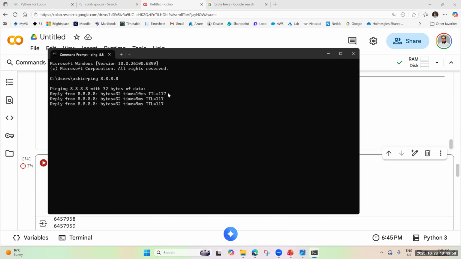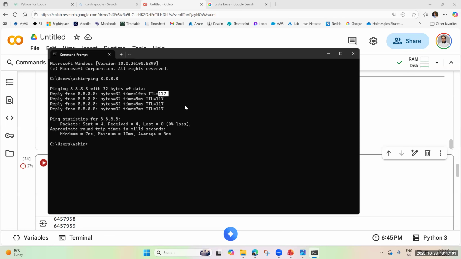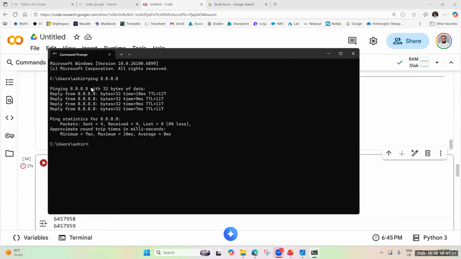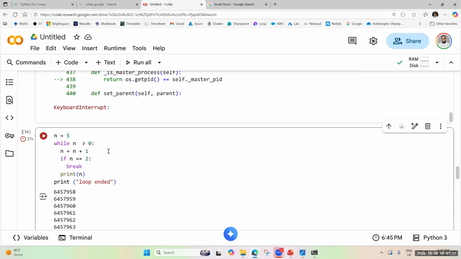What it shows is the time, and this time is so important for gamers. Here I have 5, 10, 9, 9, and 7 milliseconds. When this number is high, like 200 or 600 milliseconds, it's a sign of a pretty poor internet connection. But some attackers use ping to attack a server by just sending packets continuously. They create a loop like that, and they keep sending requests to a server.